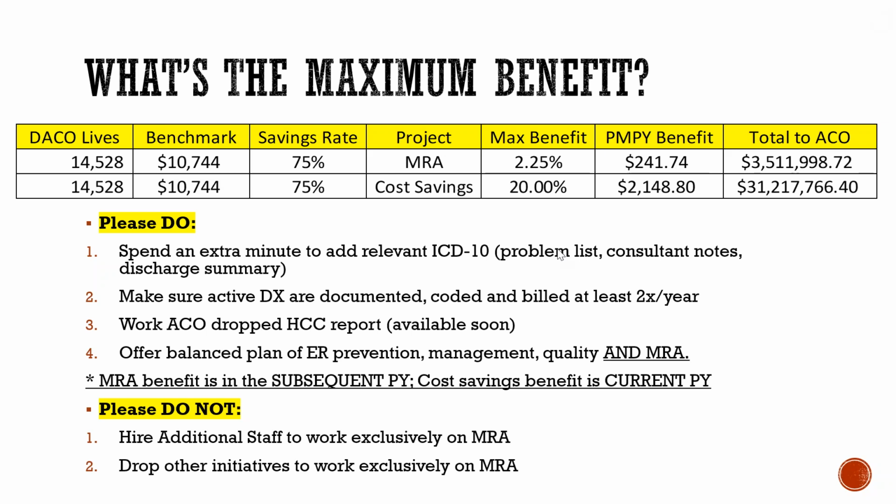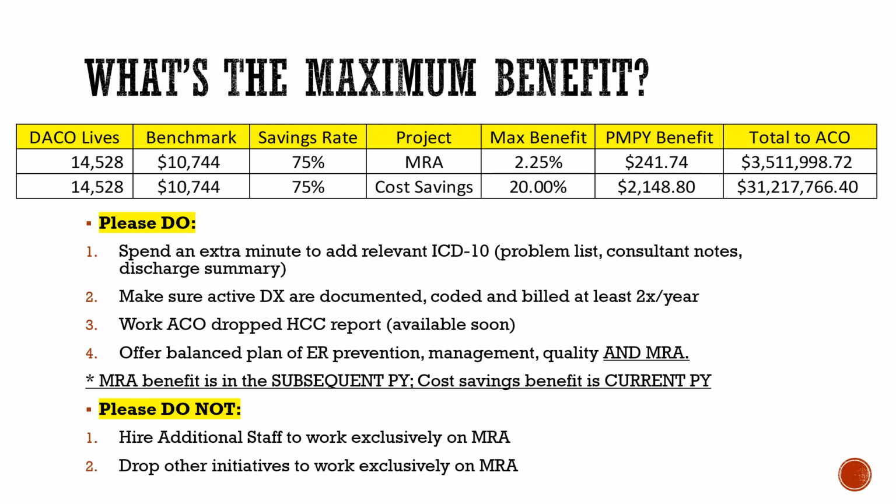We have a much larger opportunity to improve our cost savings and our benchmark by doing the things that we have always done within an ACO. Things like ER prevention, good quality reporting, annual wellness visits. This is stuff that we want to make sure that we continue to do.